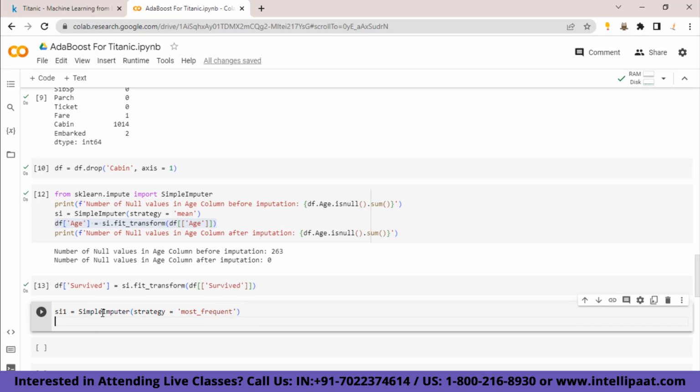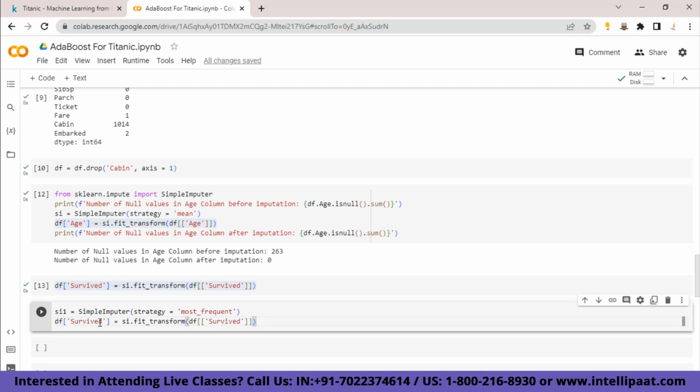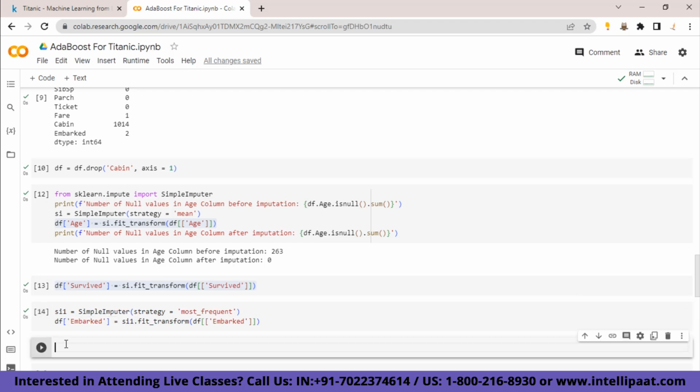Now we'll transform our embark column. Let's copy this line over here, df embarked equals c1.fit_transform df embarked. Let's run this block as well. Now let us validate if all the null values have been dealt with or not.